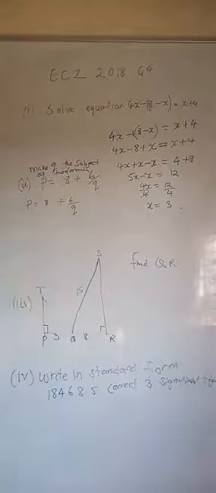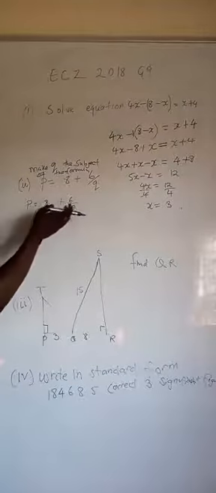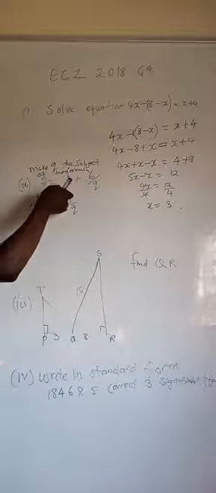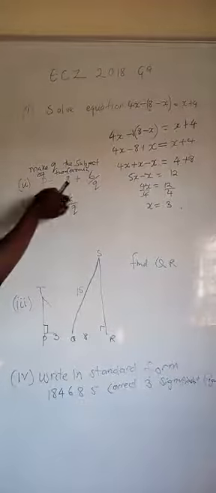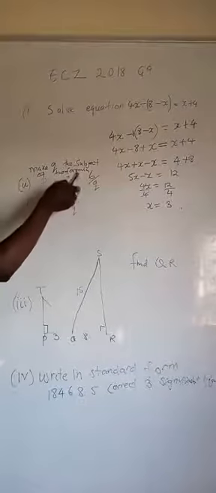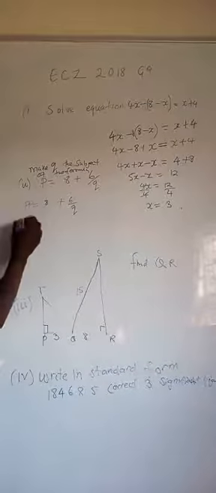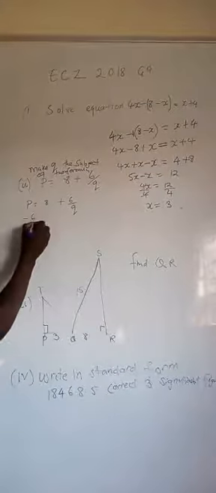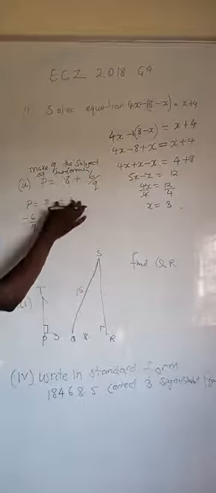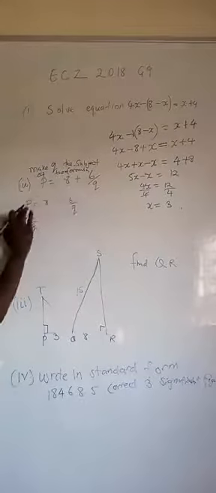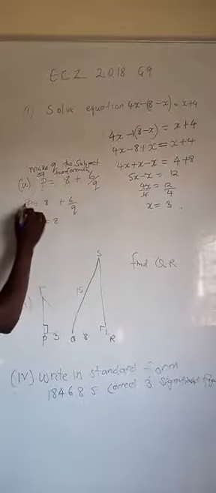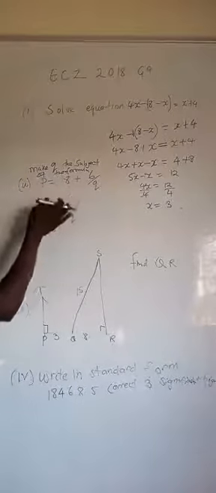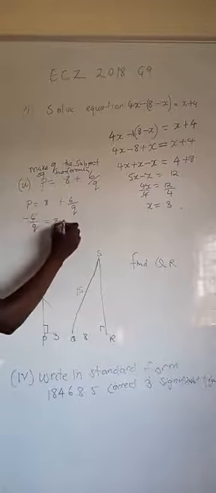So you're making Q the subject. What do you do? Since Q is the one you want to make the subject, this one has to cross the equal sign because you have to bring Q this side. So it will cross. This is positive. So when this one comes this side, it will be negative 6Q. You see, it's positive, so it comes this side, where this one is. This one goes where this one was. So this is positive P. It comes where this one is. It will become negative P.